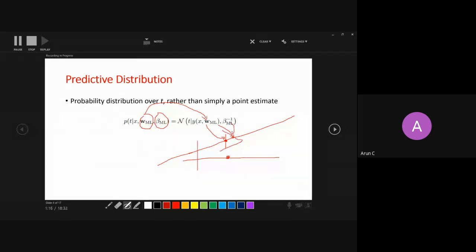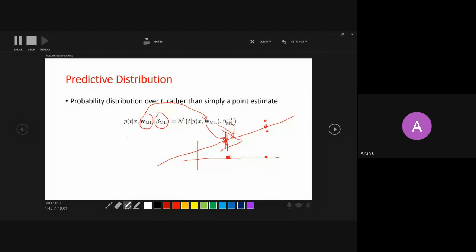So if you need to predict for this x, you take some random sample from this distribution, taking a mean here, right? If you put some point, you will get some point nearby to it. If you are taking this x, the mean will be this. Using beta, you can take this, or this can be this, but it comes from the Gaussian distribution. So it is a predictive distribution, right?